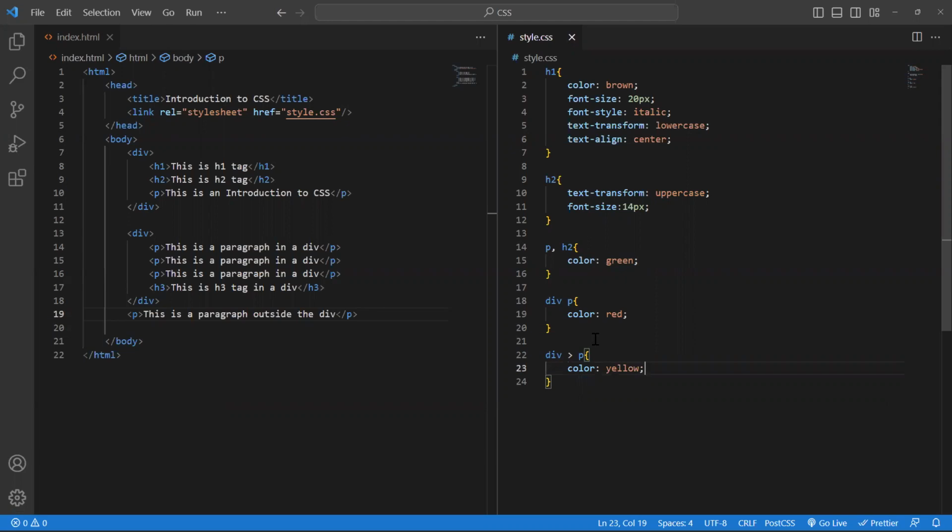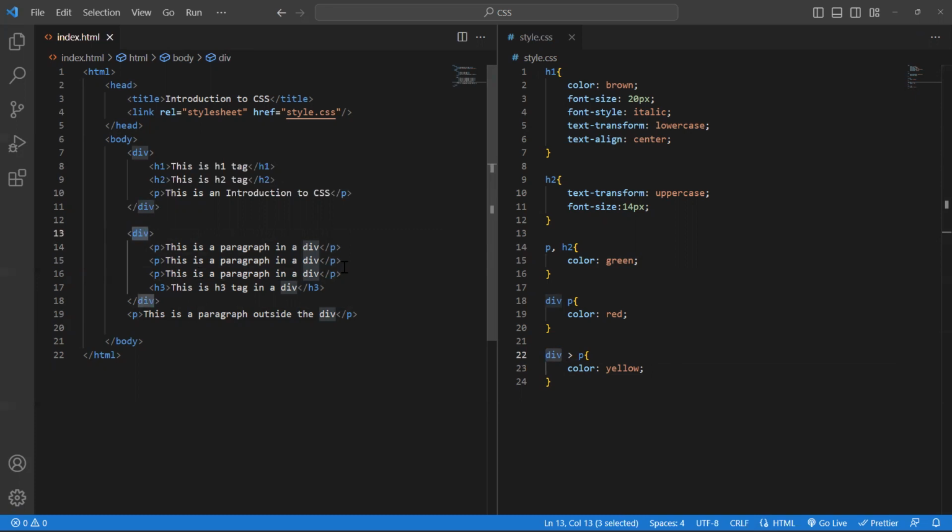So what we're saying is that you should select all the paragraphs where the parent is the div. Like this paragraph, the parent is a div. This paragraph, the parent is a div.